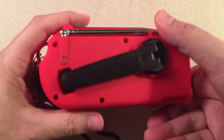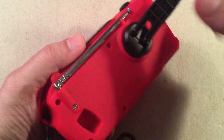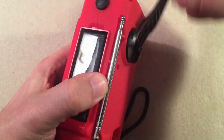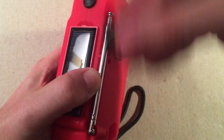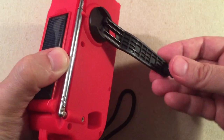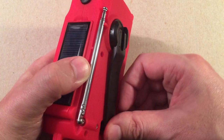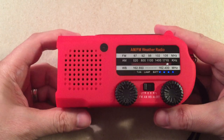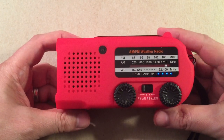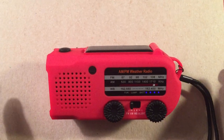On the back here, we have the dynamo crank. There's a nice little recessed well for the handle, and it's real smooth to operate. People like to see me spin it because they'll probably be using this. If you forget to charge your radio, you'll be using this. It's not something you want to use all the time. You mainly want to get a charge when you can, but it's there when you need it in an emergency. I get those lithium batteries started. So let's go ahead. I keep moving this little thing. Okay. Get that camera there.